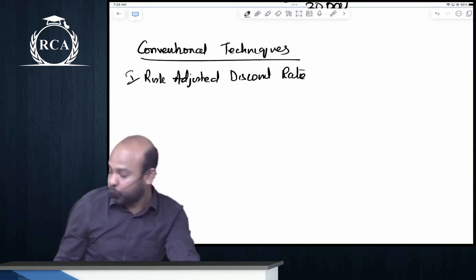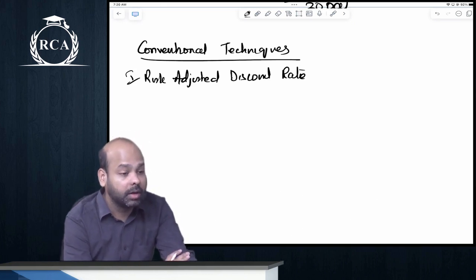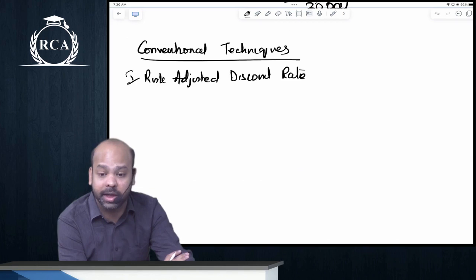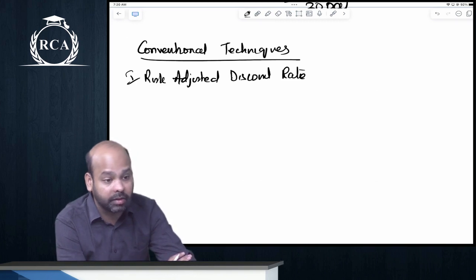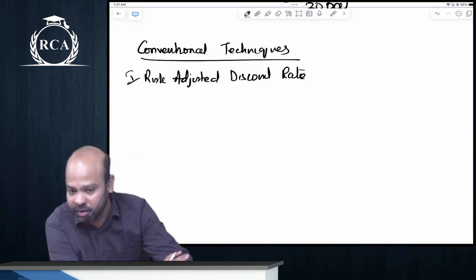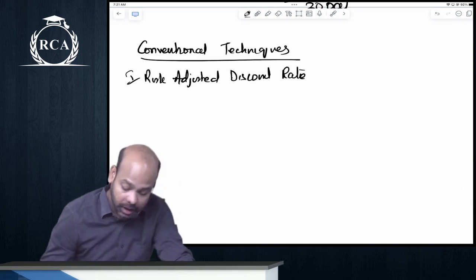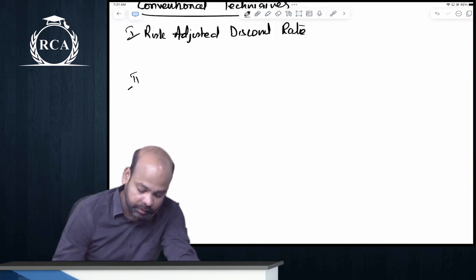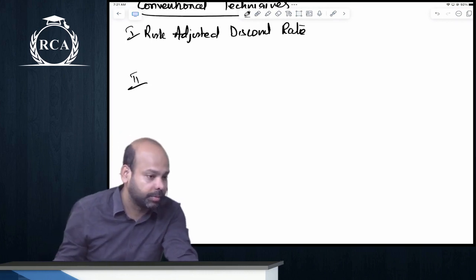The certainty equivalent approach, beta, is removing the risk element from the cash flow, guys, and considering only certain cash flows that are going to arise. Because you're removing the risk element from the cash flows, guys, you will be discounting these cash flows at the risk free rate. How we remove risk is something which is very subjective. Again, that's the biggest drawback of the certainty equivalent approach.